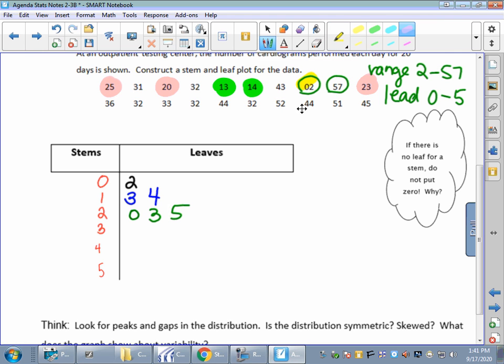Then 30s, so 30 anything. Lots of 30s. If I have a repeat, do I want to write it twice? If I don't write it twice, I don't know that I have 2 of them. Remember, every single one of these leaves is standing for one piece of data. So for my 30s, I believe I'm going to have a 1. And then how many 2s do I have? So there's that one. 1, 2, 3, 4 2s. And then I've got a 3 and a 6.